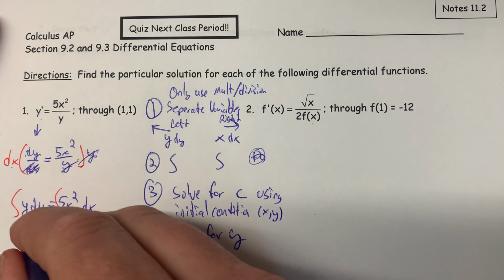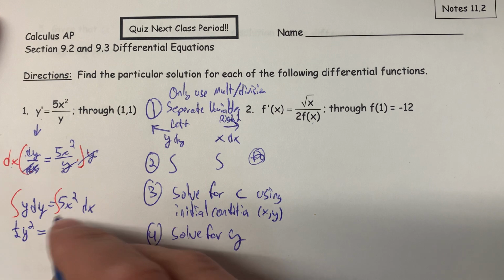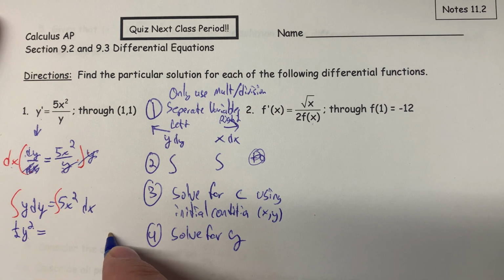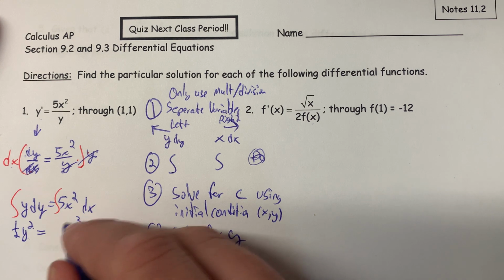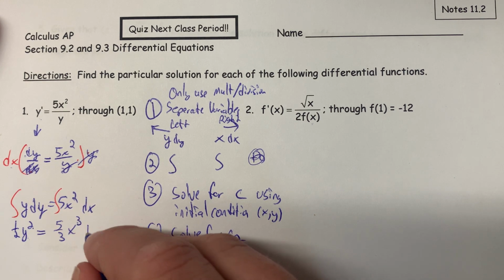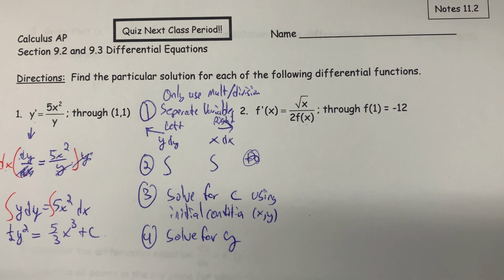The antiderivative of y is y squared, and we have to divide by the new power. We don't put the plus c on this side because it'll combine with the plus c on the other side. Here, the x's will go up by a power, and we divide by the new power. And here's our plus c. So we've already gotten some points. We've gotten points for separating variables. We've gotten points for doing the antiderivatives.